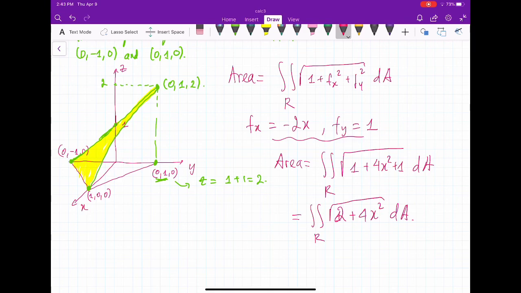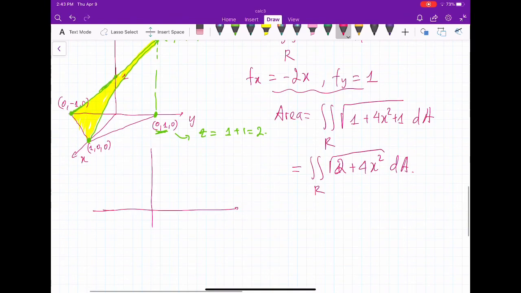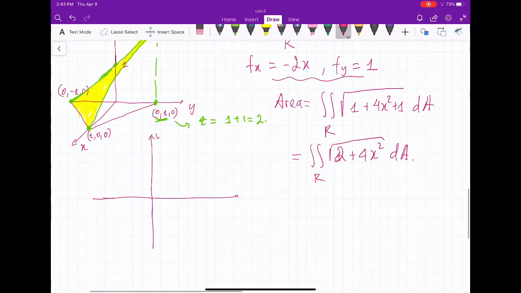So in this situation, we need to rewrite this in terms of an iterated integral. Okay, so look at this region. If I plot the region separately on the xy plane, I have the following picture. This is y, this is x. So the first point is right here, the second point is right here, and here is the third point. So our region looks like this.